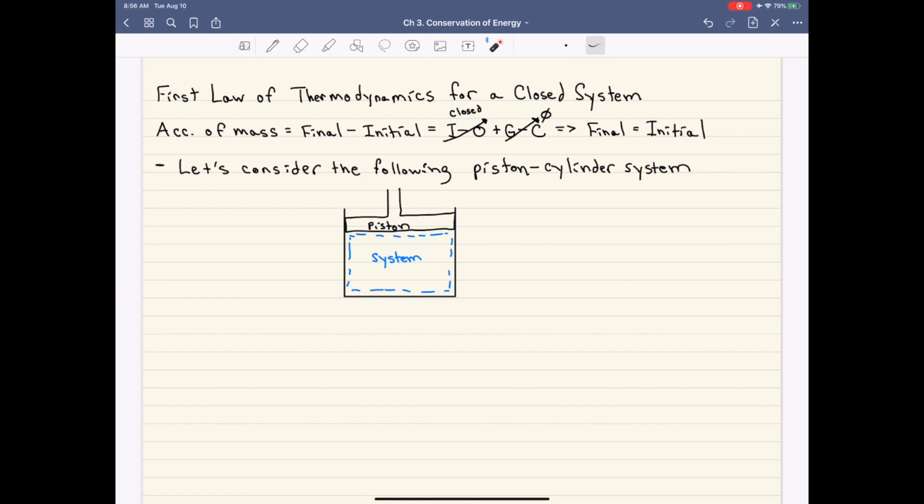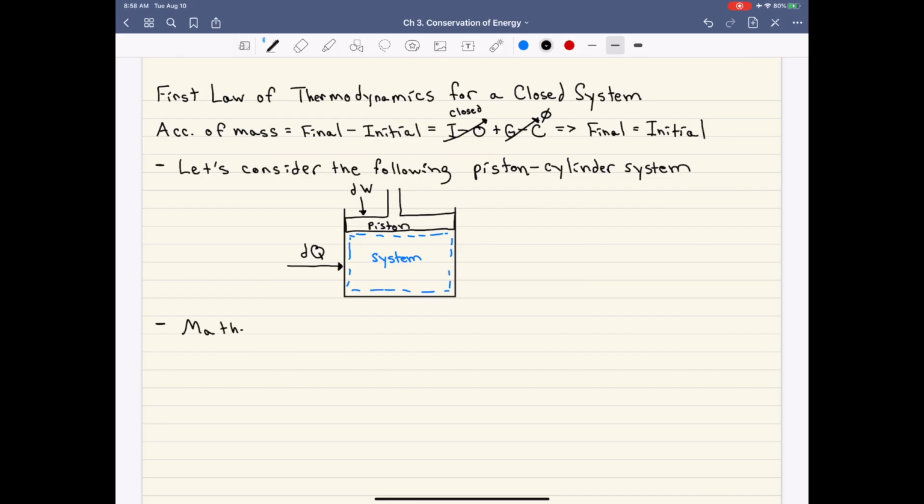Within this piston cylinder setup, the piston can move, and so by moving the piston down, we would be applying some sort of work to the system. We could also heat or cool the system by either adding in or removing heat. So for the system, we could be transferring work into the system, and we could also be transferring in heat. We know from the first law of thermodynamics that energy needs to be conserved in the universe, but within the specific system itself, the amount of energy in that system can change.